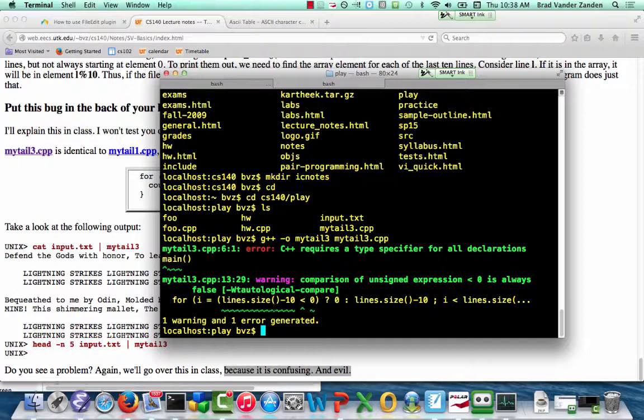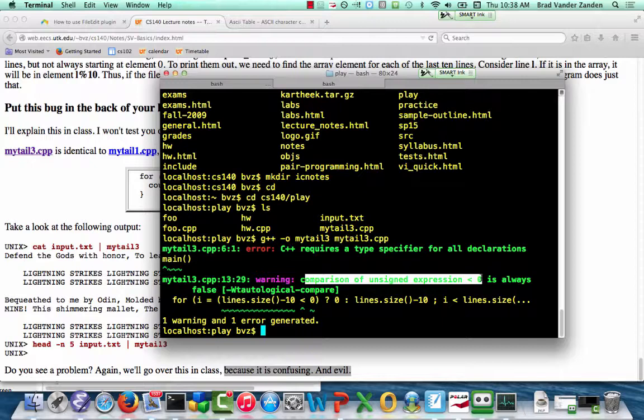So in fact, I'm sorry, not 0. The value returned is always going to be lines.size minus 10. So even if we have fewer than 10 lines in the file, we're going to end up with a negative number and our program's going to crash. And the reason it's doing it, it says comparison of unsigned expression less than 0.